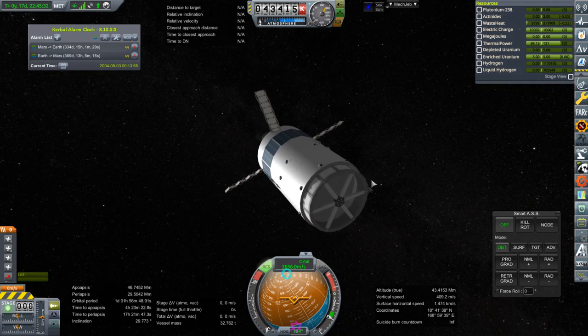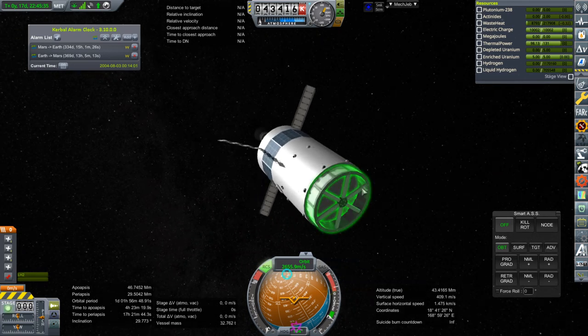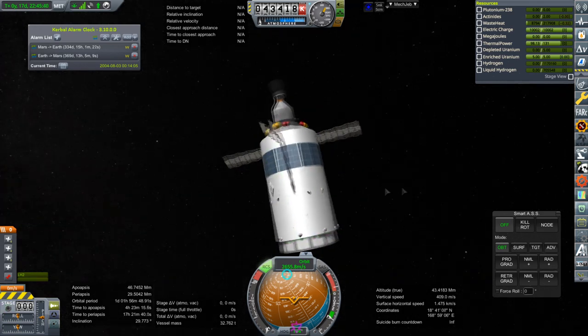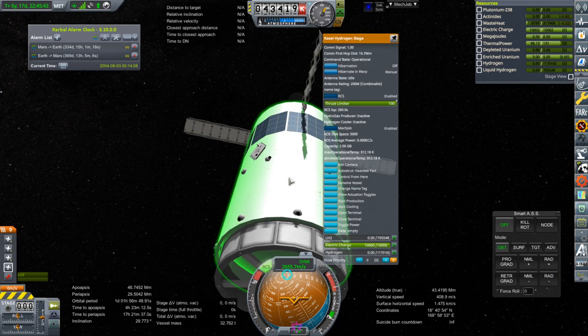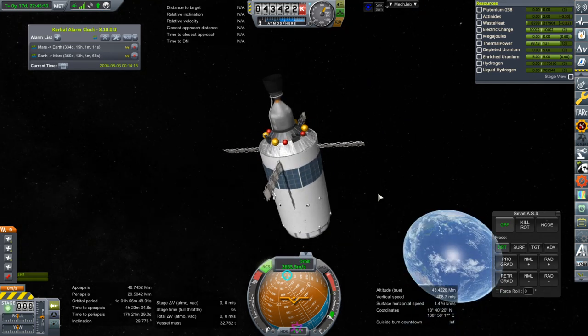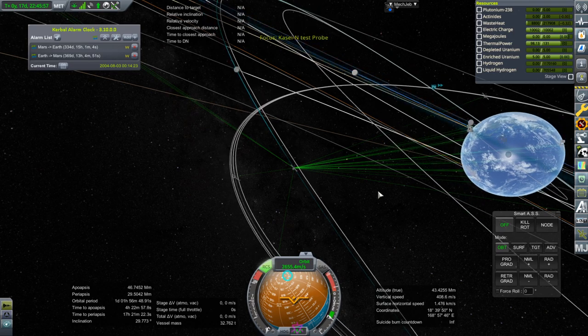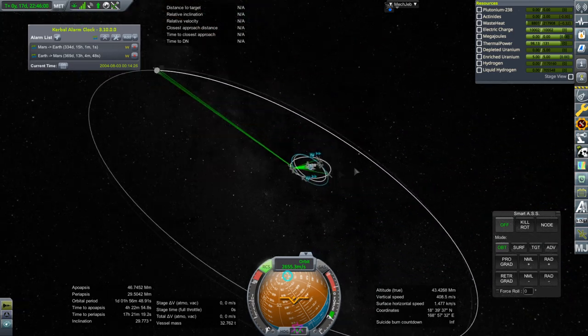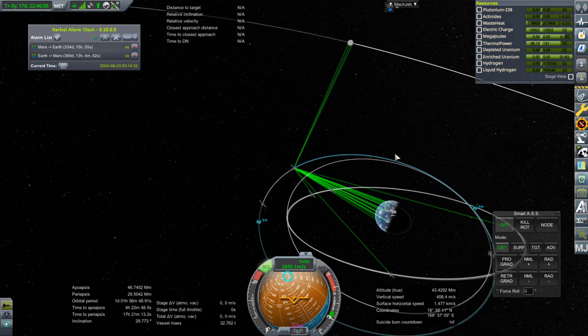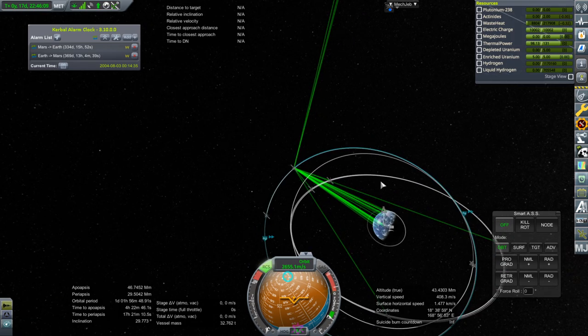This Nerva tug isn't quite as good as the other one because it doesn't have a docking port up front — it's got this thing. How is it going to tug anything? It can't tug anything. So what we need to do is push it to the moon. I think our disposal mechanism for Nerva tugs is going to be to smash them into the moon. Maybe we can transfer enough fuel — we'll probably need at least 800 meters per second — from the candle stage to allow it to do that.